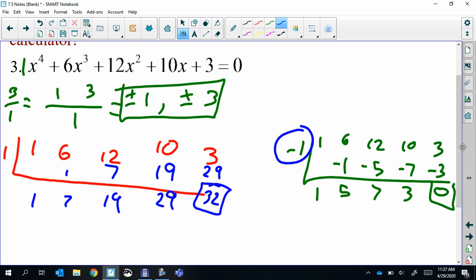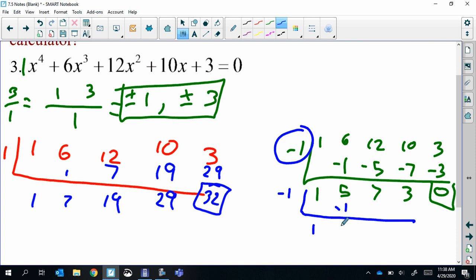Second thing that I wanted to throw out there is, when we do this, we're going to be dividing into what's left here. So we're only going to continue doing synthetic division after something works. And then what I was going to say before was, just because negative 1 worked once, it doesn't mean you're done with it. It could work again. And then additionally, these are all still positive numbers. So it would be pointless to try positive 1 or positive 3 for synthetic division. So that also cuts down your options there a little bit. So let's try negative 1 again. Let's see if it works.